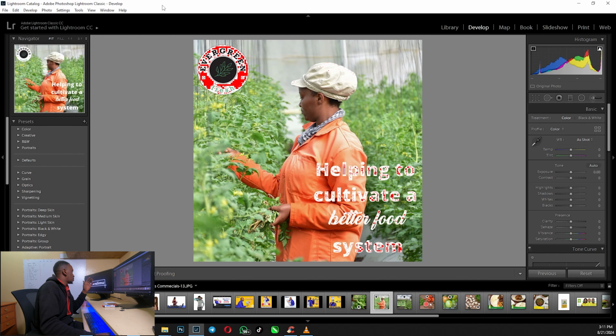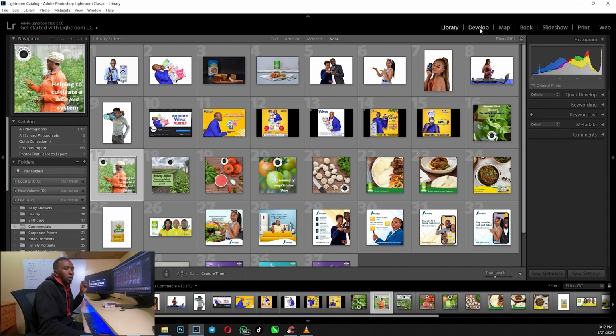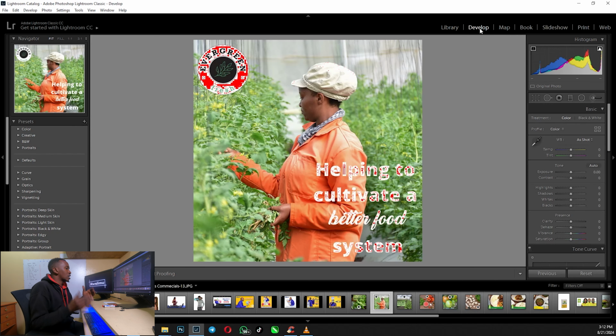From there, I do not use any of these other menus much. I've never used the photo mode settings. We can use that once in a while, but for what matters most, we're going to be using a lot from the file menu, a bit from the edit menu, then a lot from the library menu, and a lot from the develop menu. So I think that is a good foundation.